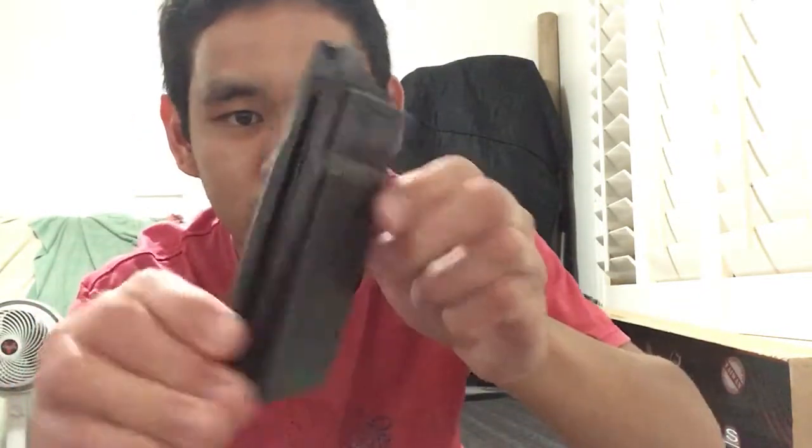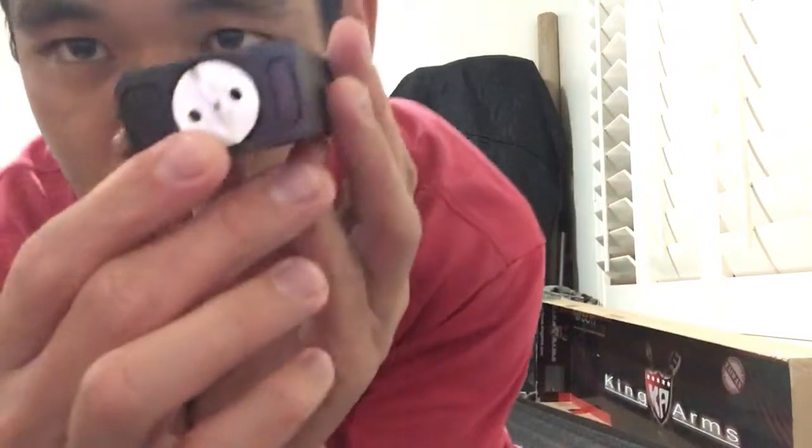If you look at the King Arms one, let's just put them side by side. Okay, looking, it scratches very easily. Not as nice as the Marushin one, as you can see. Here's your Marushin. Here's the King Arms, very dull looking, rather ugly. Scratches very easily over time. And yeah, this is just far better as far as details. So if you happen to come across one of these, definitely grab them. I think they should have a, oh yeah, look down there, there's a little release valve in case you wanted to bleed the gas out. Correct me if I'm wrong on that. I don't even like touching this magazine too often. I don't want the oils from my fingers getting into it, because this thing is basically irreplaceable.